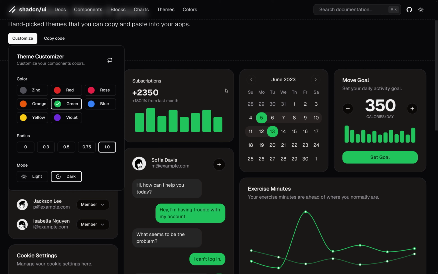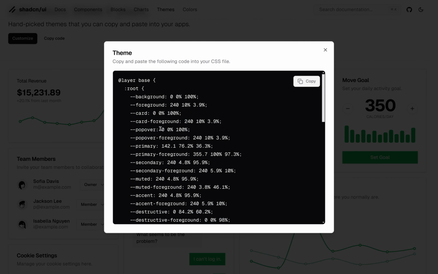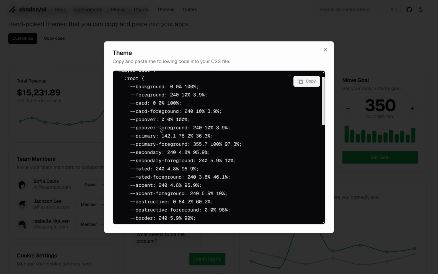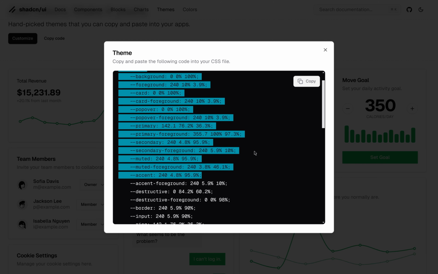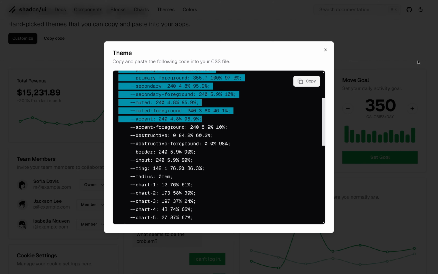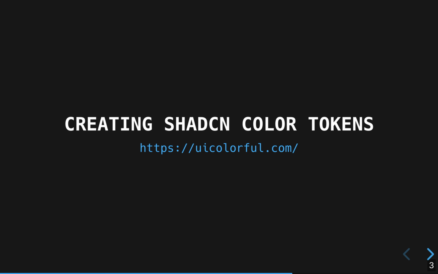Then we can adjust the roundness of the corners. We can toggle light and dark mode. And in the end, when it looks good to us, we can export this piece of code right here. We will put this in our global CSS, and just like that, our application will look like what we have in the examples here.